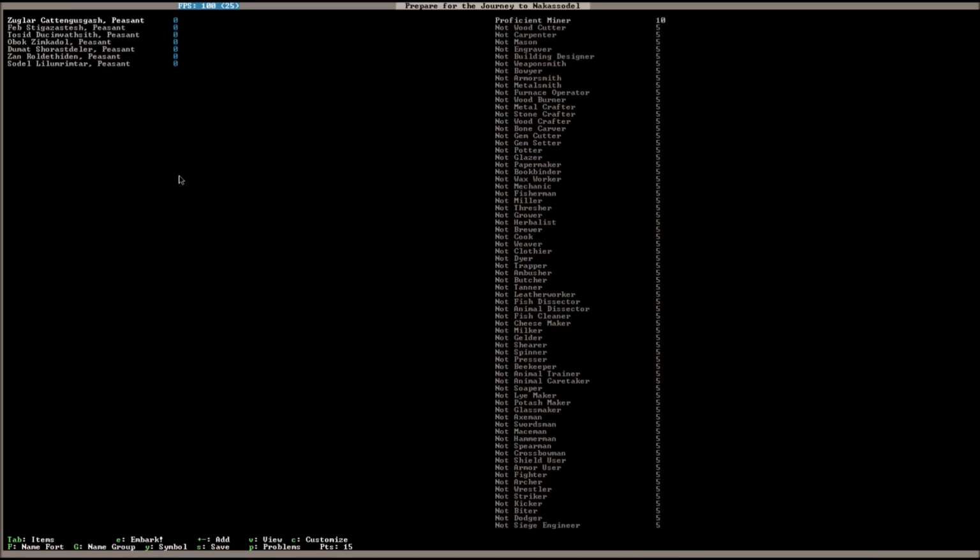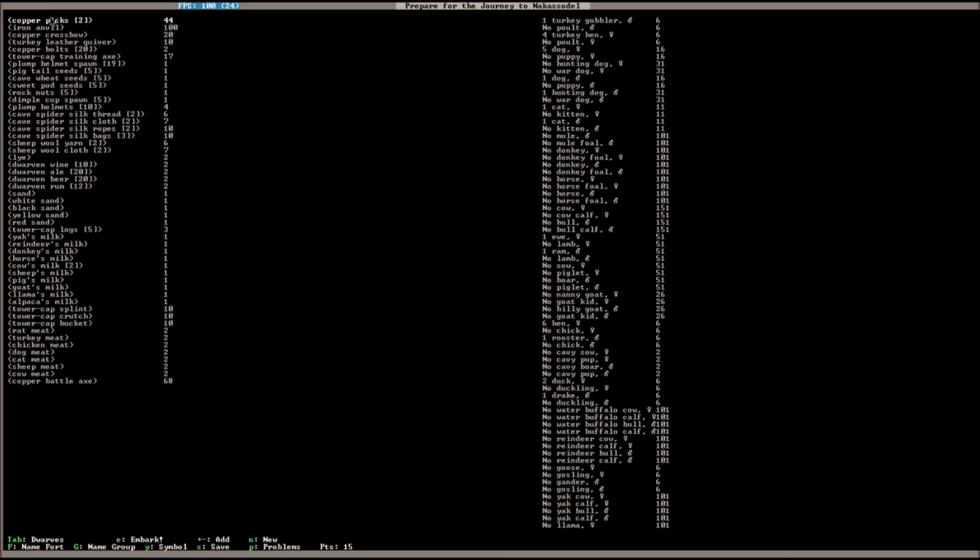So right now it's going to show us our 7 dwarves that are coming with us. We have Zoglar, Feb, Tosid. As we see, Zoglar is a proficient miner. Whatever. Don't worry about it. Tab, this is all the stuff we're bringing. We're bringing picks, an anvil. We have some wine. Very important. We have cat meat. Very tasty.